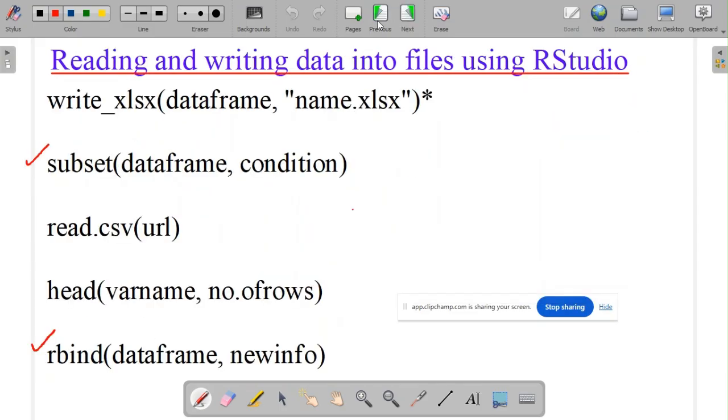And before we go, I think I missed this function. There is this function which will read data stored in the form of a CSV file in a URL. Suppose there is a website which stores data in the form of a CSV file. Then the read.csv function can also take as input the URL, the address of the web page, and it can read data from the web page. Suppose that the data is saved in the form of a CSV file. Once you can read it, you can also write it into an Excel file of our choice. We'll look at examples of all of them in the video.